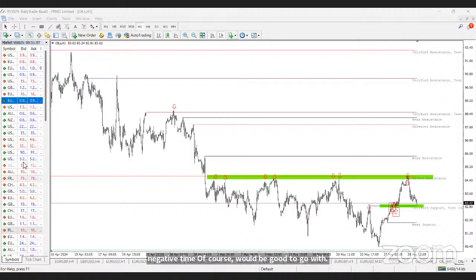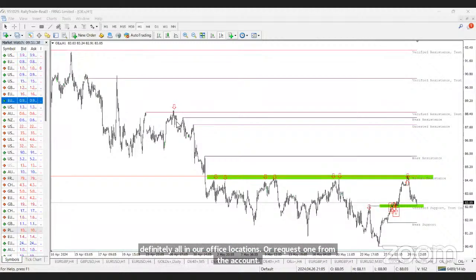That question is to the Zoom user, that's what I see your name as. Now, Oladili Esther is asking, how do we get the support and resistance key? What is key? Well, I don't have a key I can give you, but this support and resistance software is free, like I said before. Of course, you can get it. Just message us at the academy, walk into any of our classes at the academy or in our office locations, or request one from your account manager. Of course, it will be sent to you. The only thing is that it doesn't work on phone, it only works on laptop, right?